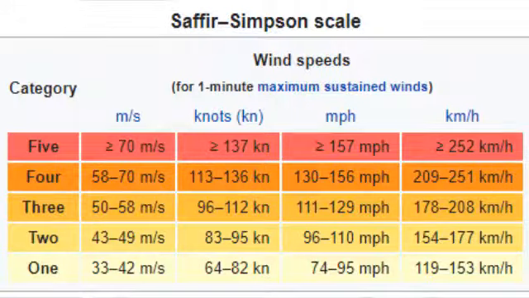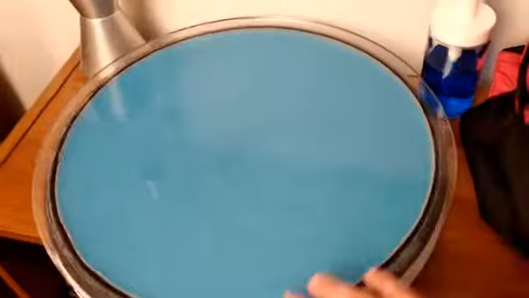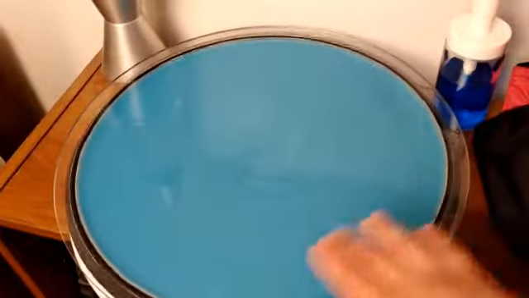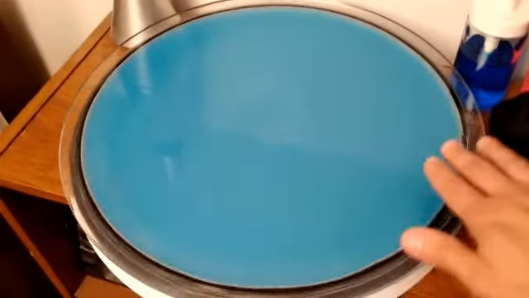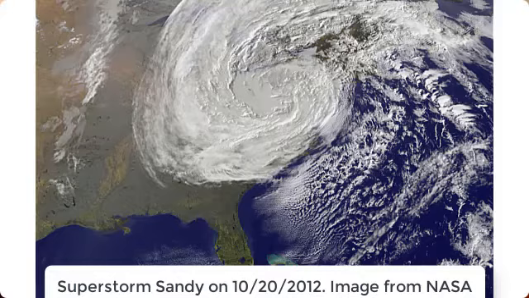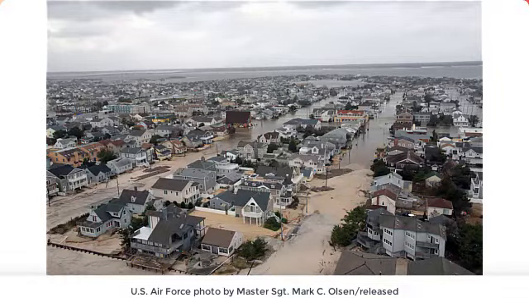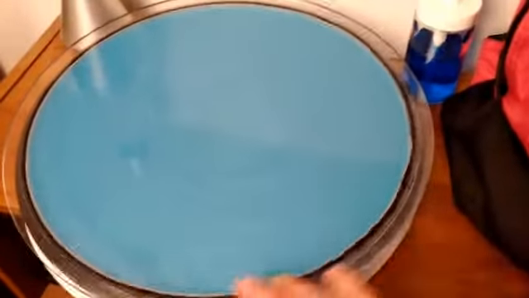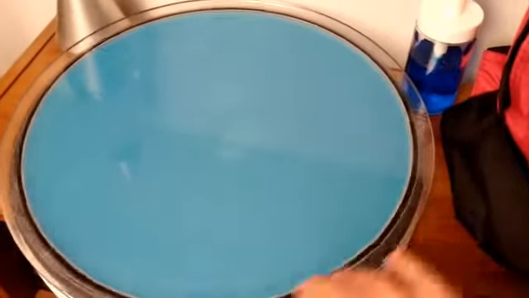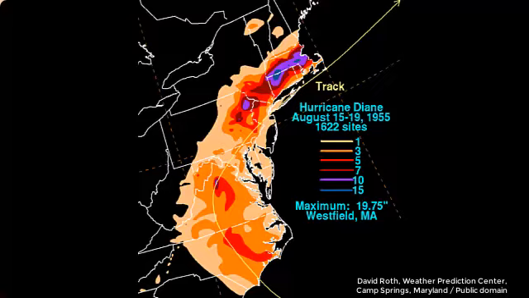There is a system to measure the intensity of a hurricane called the Saffir-Simpson Hurricane Wind Scale. And it just measures how powerful a hurricane is with a category system from 1 to 5, with Category 1 hurricanes being the least powerful and Category 5 hurricanes being the most powerful. So a Category 1 hurricane is a hurricane with wind speeds from anywhere between 74 and 95 miles per hour. Hurricane Sandy was a Category 1 hurricane when it made landfall in northern New Jersey on October 29, 2012. And yet it remains the 5th costliest hurricane in U.S. history. Category 2 hurricane is 96 to 110 miles per hour, and Hurricane Diane in 1955 was a Category 2 hurricane when it made landfall.